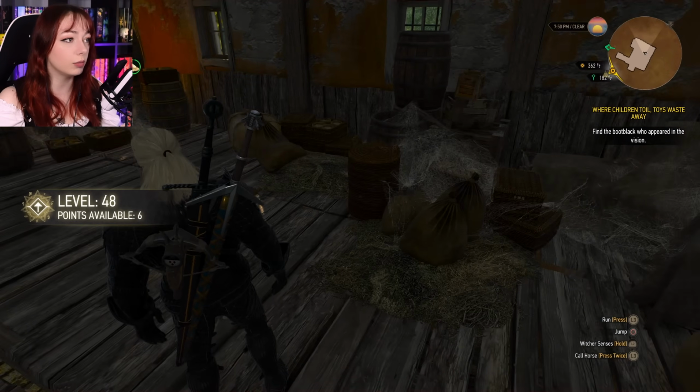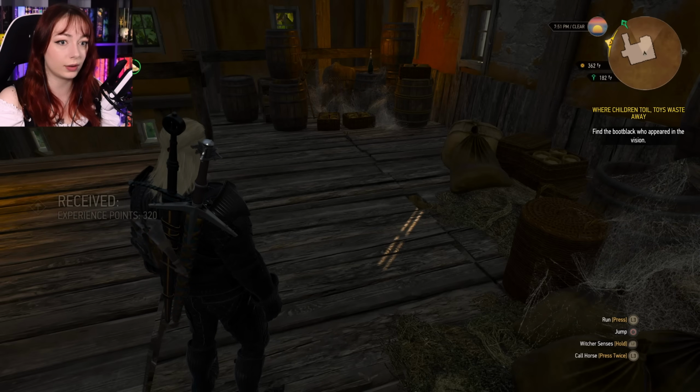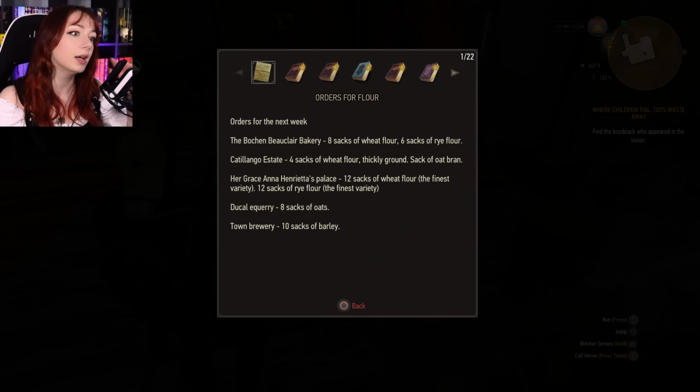Ooh. I'm not convinced. Give me that order for flour. Please. There it is. Orders for next week. The Botch and Beauclair Bakery. 8 sacks of wheat. 6 sacks of rye. Catalango Estate. 4 sacks of wheat thickly ground. A sack of oat bran. Her Grace Anna Henrietta's Palace, 12 sacks of wheat flour, the finest variety. 12 sacks of rye flour, the finest variety. Ducal Equerry, 8 sacks of oats. And Town Brewery, 8 sacks of barley.